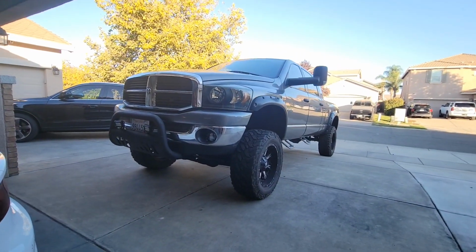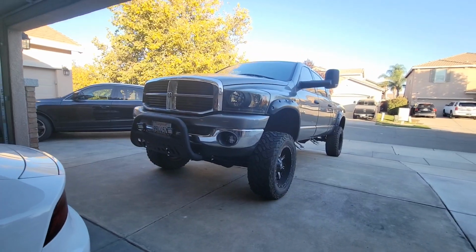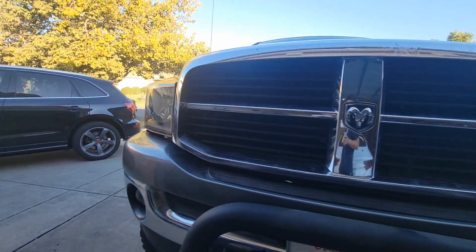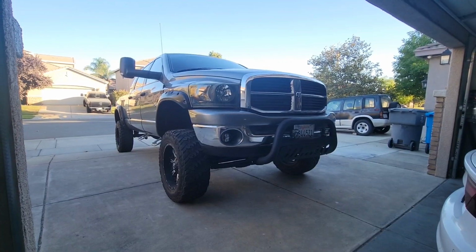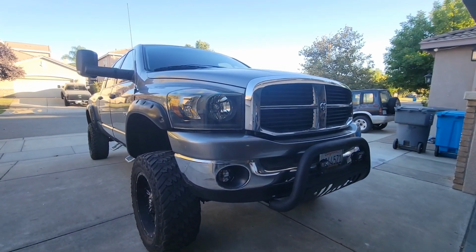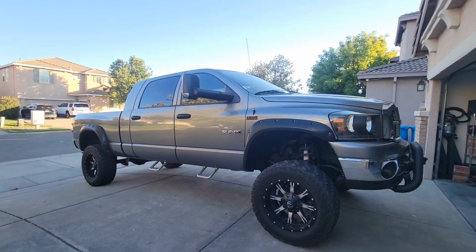And there it is, guys, a 2008 Dodge Ram Megacab with a 5.7 liter Hemi V8 gas engine. It would have been nice if this was a diesel, but man, diesels are so expensive and are definitely out of my price range. But this thing will definitely do. This thing is so nice, such a beast. So much space in this guy.